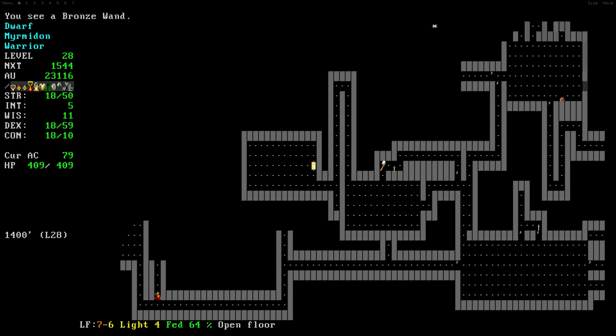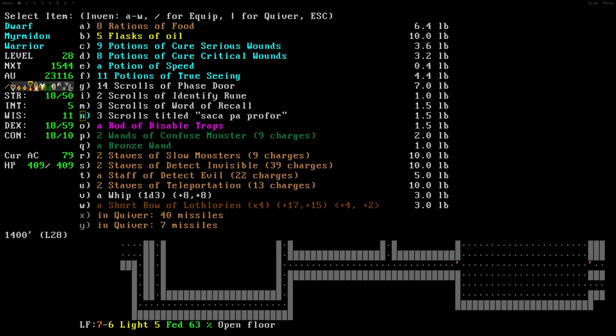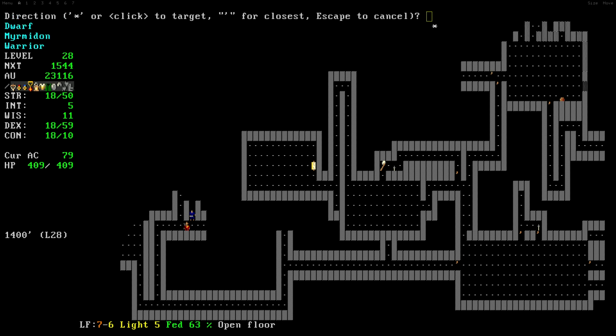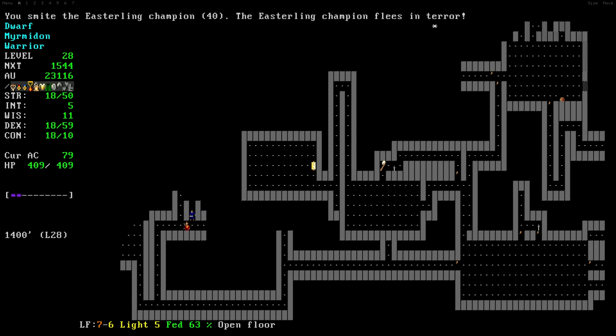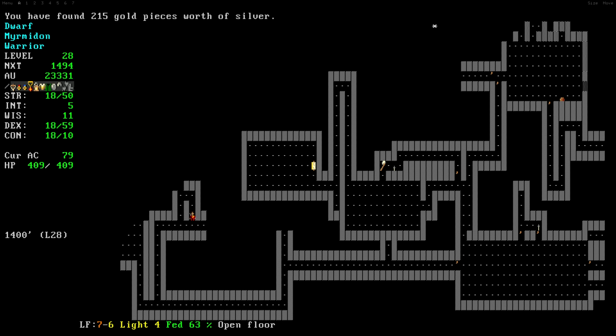Oh, well, so the necromancer was evil. Right, obviously. Bronze wand, okay. Wake up, guy. Feel the wrath of my bronze wand. Fires a little bolt but misses. What did my wand do? Oh, scare monster. Yeah. I think that's worth a lot. I smote him.